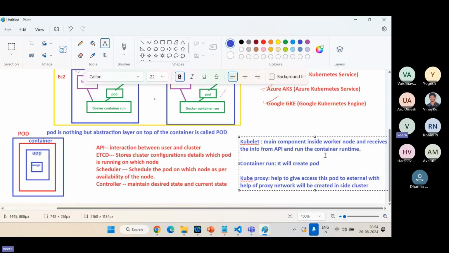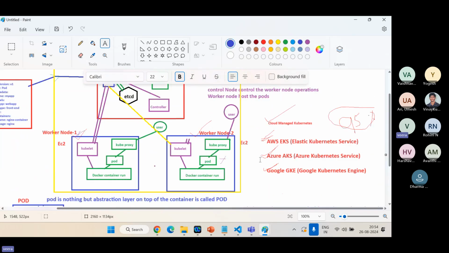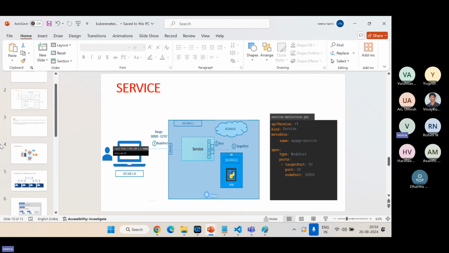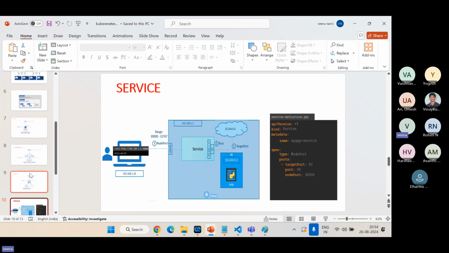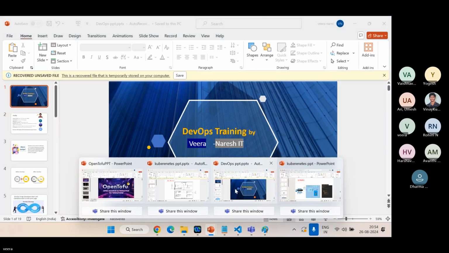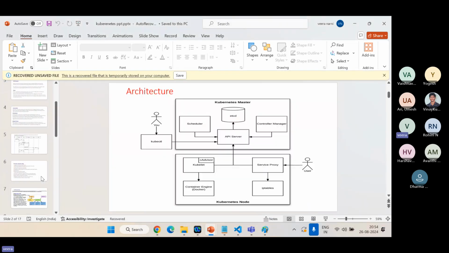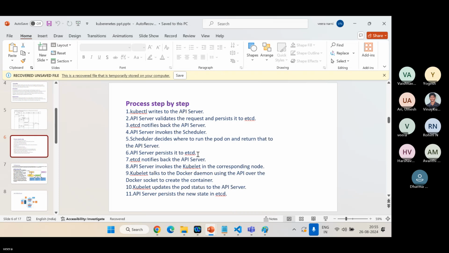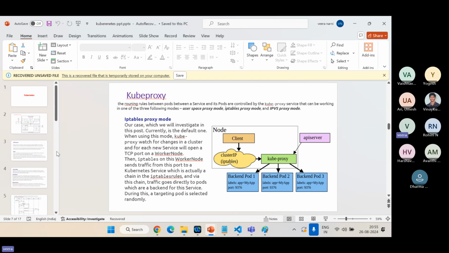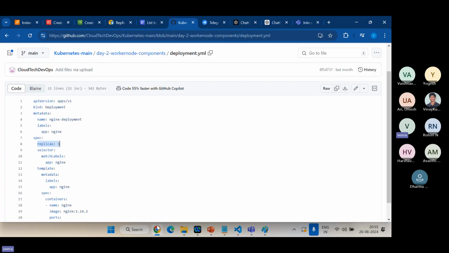So these are the components of Kubernetes. I will share this document with you. You just focus till here only, not all the stages. Till 6 pages only. Just ignore the seventh and the rest, so that we can easily understand.